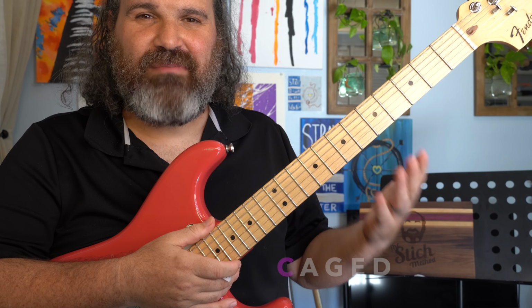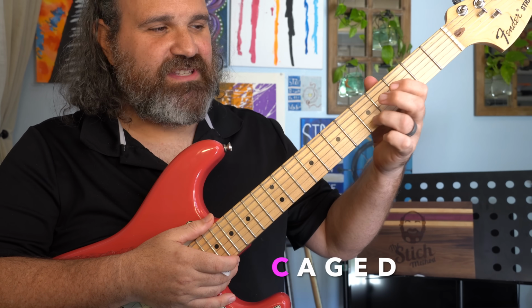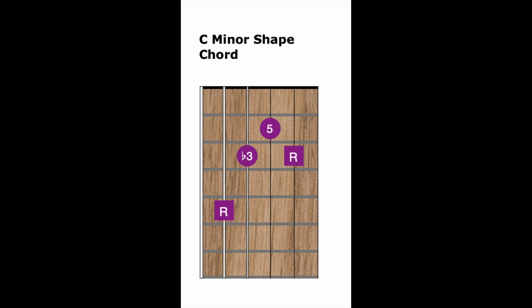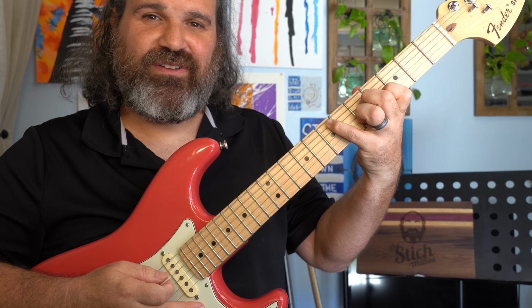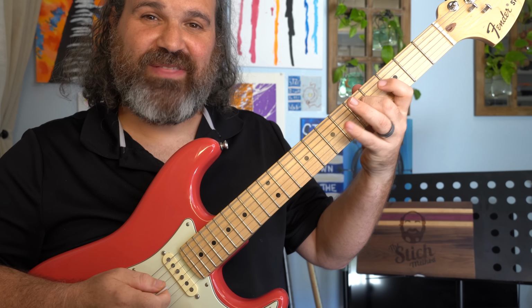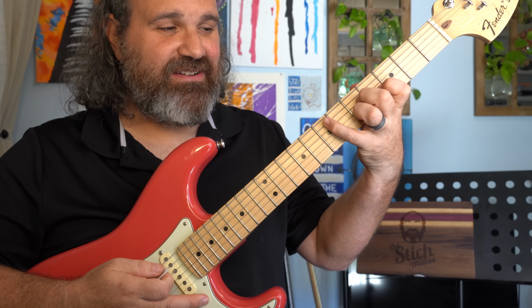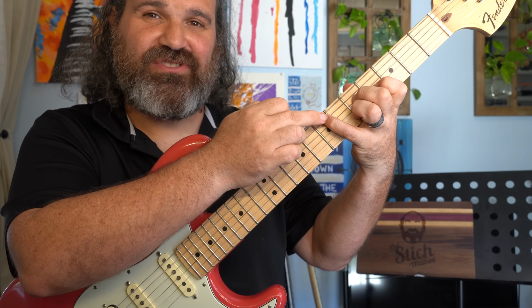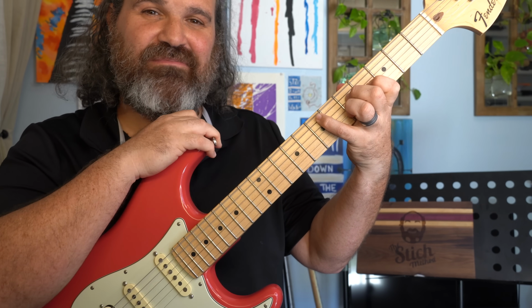The C minor shaped chord. Now the C minor shaped chord looks like this. And you can see on the graphic that it's a doozy, and the root notes are on the A and the B string. The intervals are 1, flat 3, 1, flat 3, 5, 1. And here is a C minor shaped chord, but my root note is on the E, so this is an E minor chord.